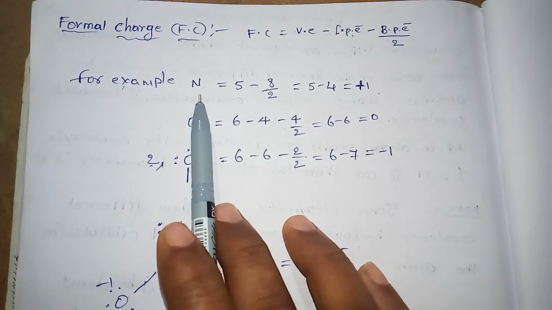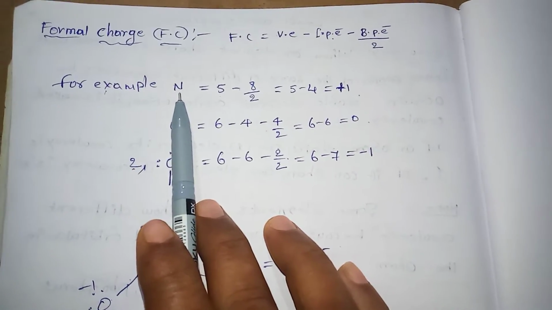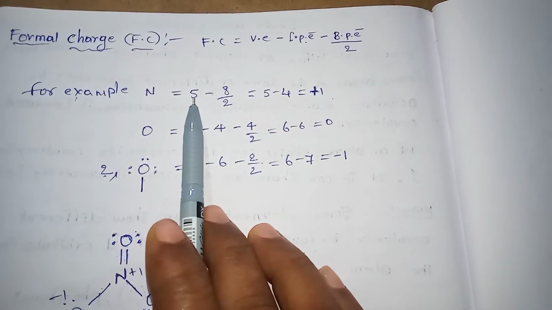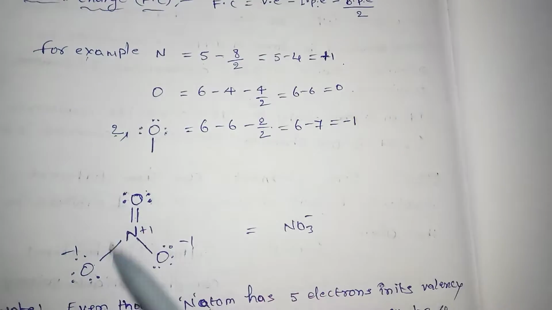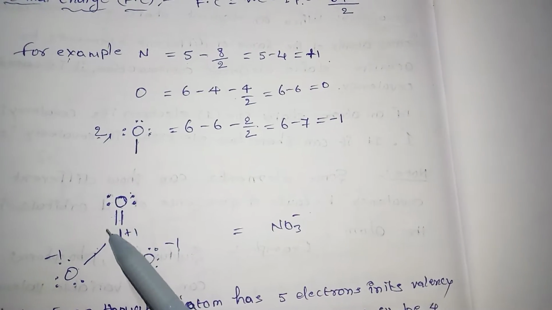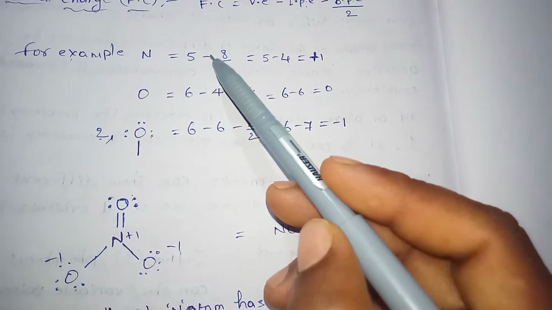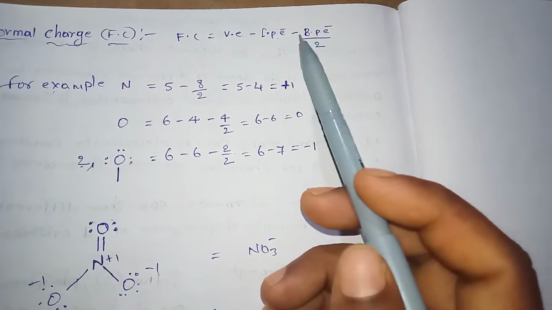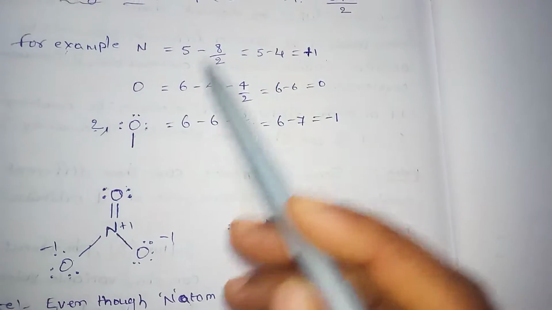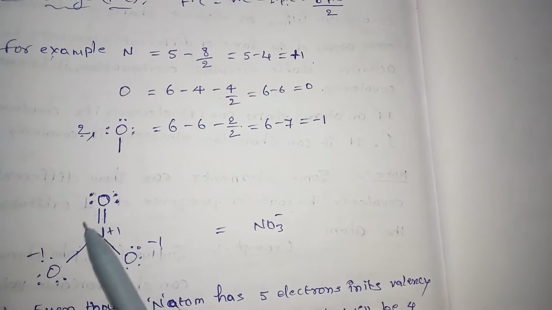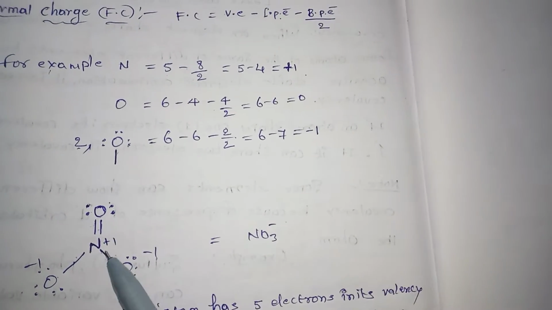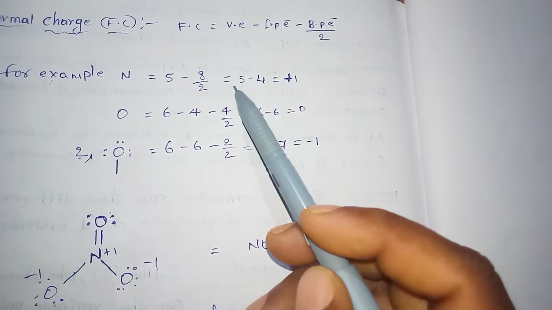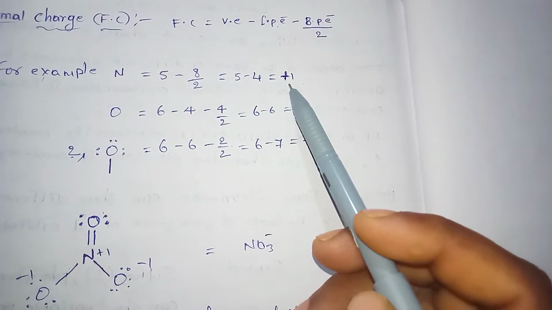We already saw the case of sodium. To calculate the formal charge of, sorry, nitrogen: valence electrons are 5 and lone pair electrons. If you observe this compound, nitrogen does not have any lone pair electrons, that's why I didn't mention any lone pair electrons here. Lone pair electrons are 0. And next, bond pair electrons divided by 2. In this compound, nitrogen has how many bonds? 4 bonds. As I said, each bond contains 2 electrons, so 4 into 2, 8 electrons. So 8 divided by 2, that is equal to 5 minus 4. 5 minus 4 means plus 1.